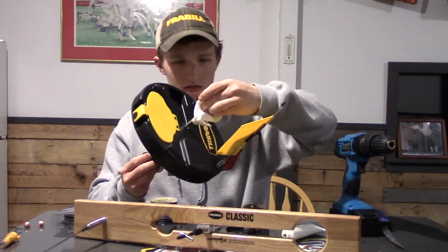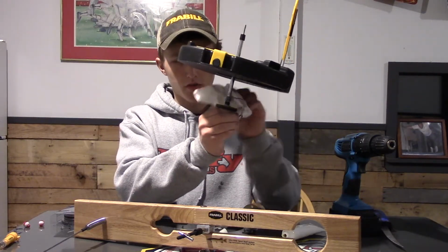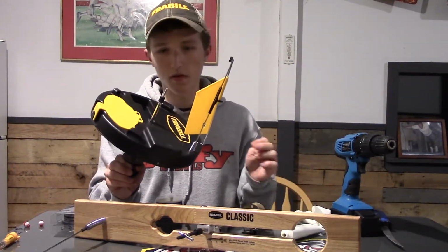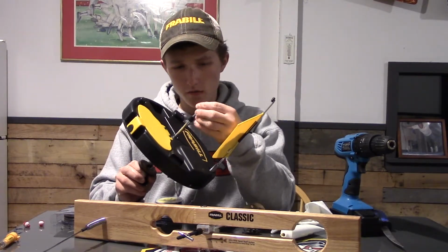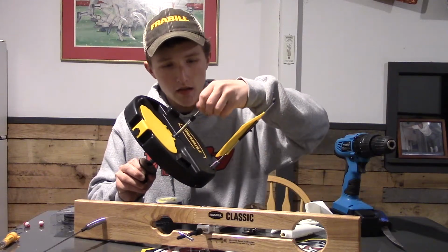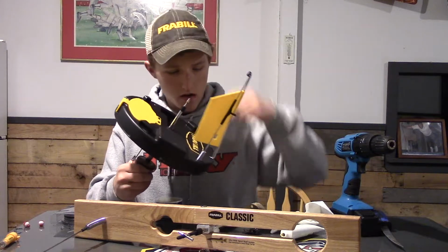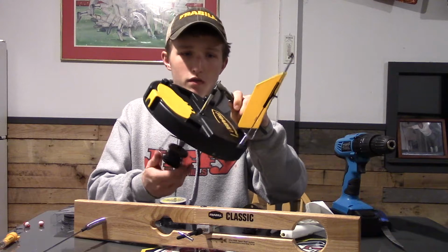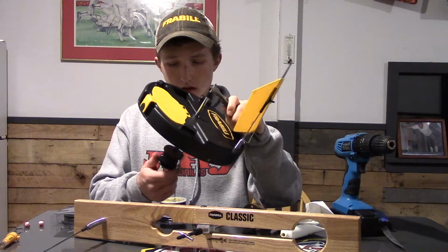Then I'll clean up any excess that's on the threads or the top of the spool down here. It honestly doesn't really matter because it's water repellent anyways, but it just keeps your tip up nice and clean so it doesn't absorb any sand or dirt or anything like that. Then you want to take your nut that was right under the black cap. You can usually spin it on by hand to a certain point, and then you just get your wrench, and at this point you can grab the bottom of the spool and just twist it on like that. And then once you get about halfway, you can just spin it on with your hands.